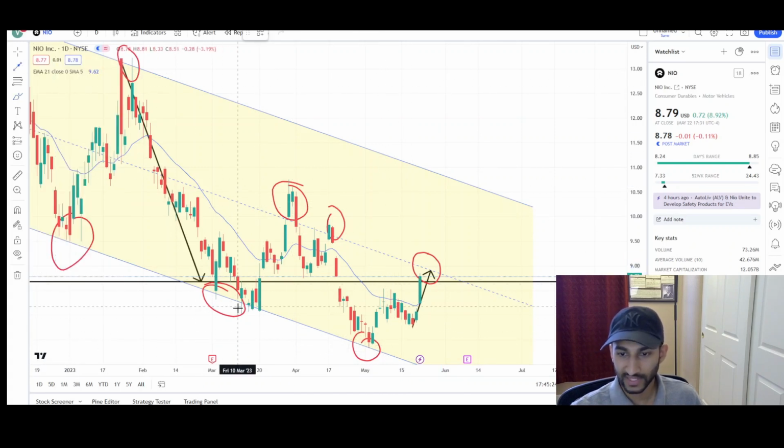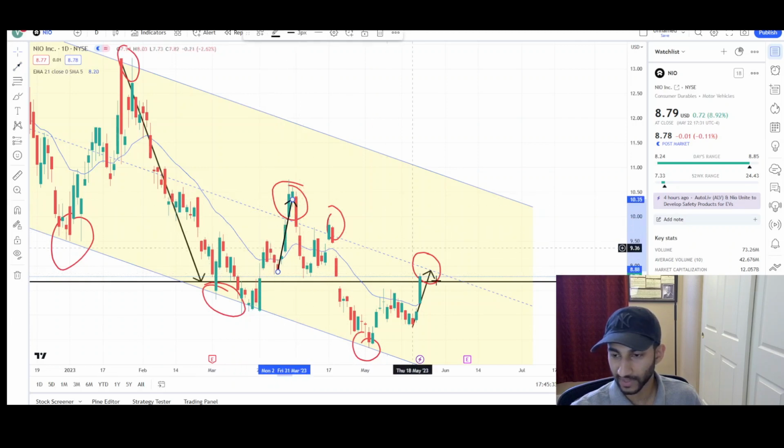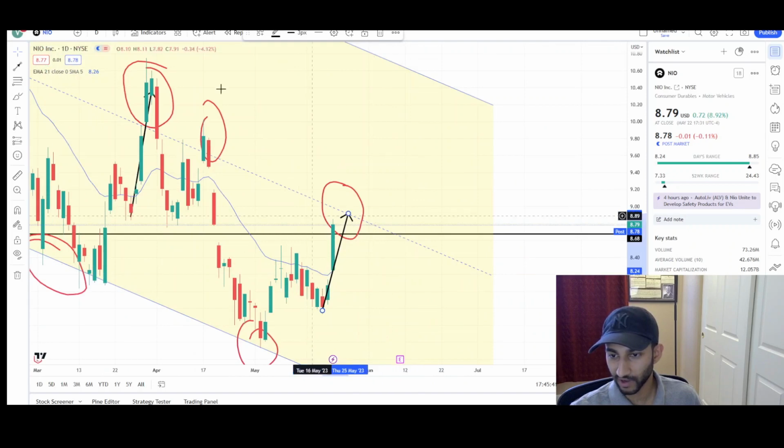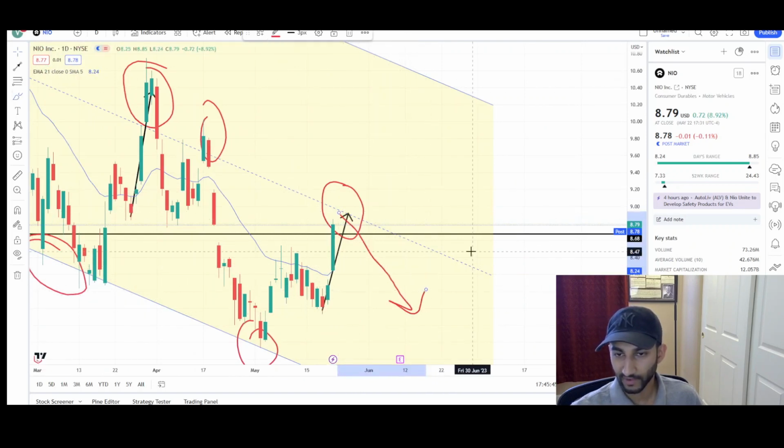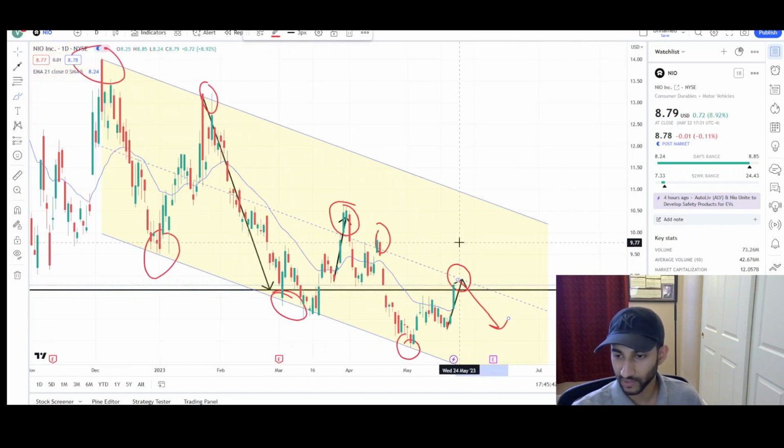You can see that prices hit the bottom side of the channel, just like we just hit the bottom side of the channel in early May. Prices made one leg up, then two legs up. After the two legs up, it led to a large sell-off. With all this bearish imbalance going on, this could be the top where we could see a potential sell-off. That's expected to occur, but it doesn't mean it's going to occur.